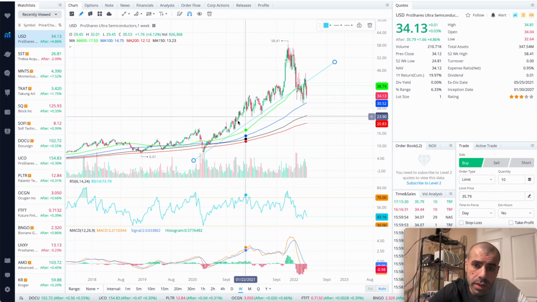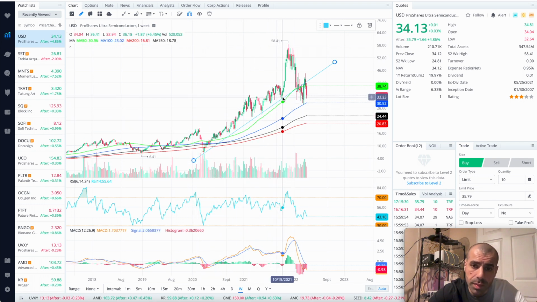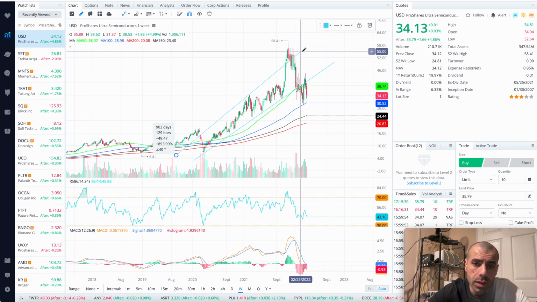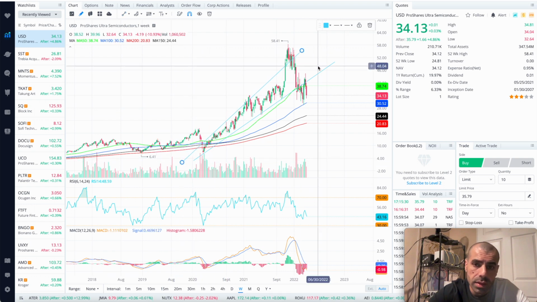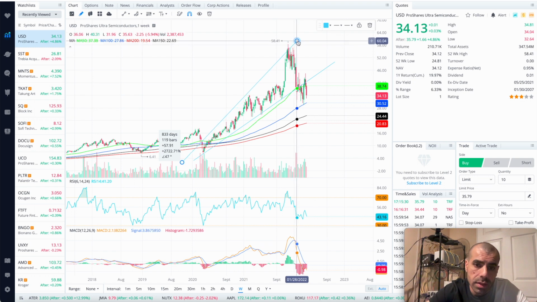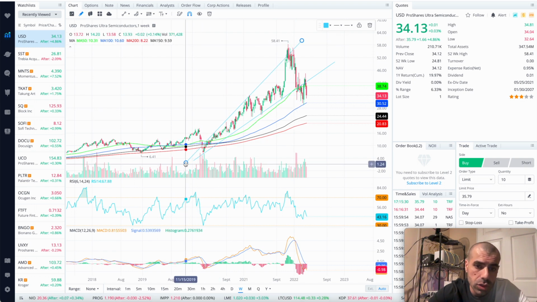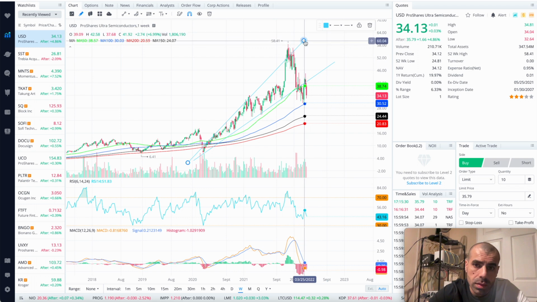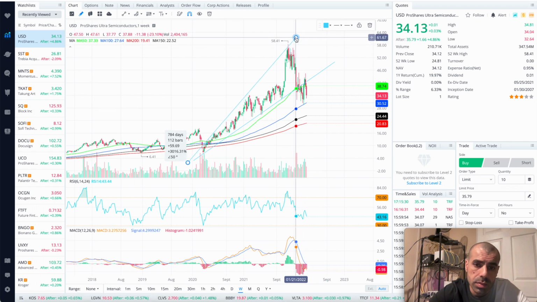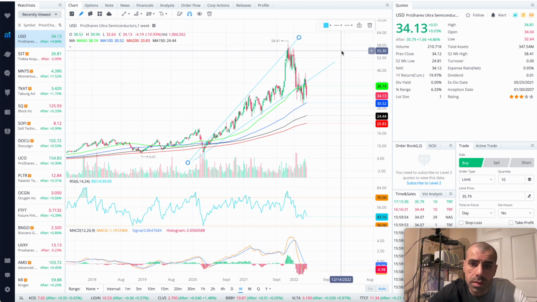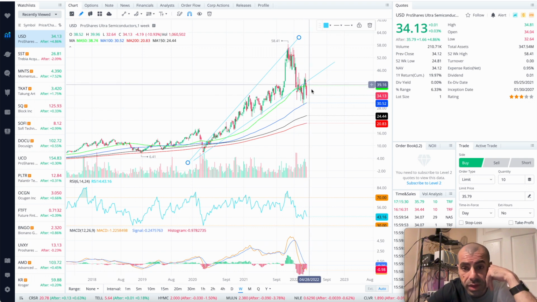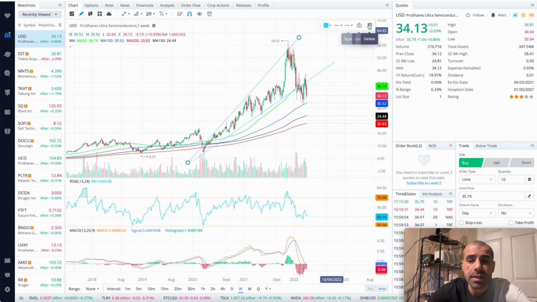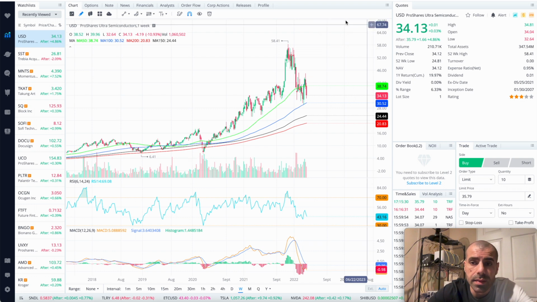The stock is just coming back down to the line, bouncing up, coming back down to the line, bouncing up. That's a trend line. And then you could also draw another one here, but then this would be like here and here. That could almost work, actually. Wow, that's pretty crazy. All right. Well, now it's under it, right? It broke down under it, went back above it, and came back under it again. Anyway, that's trend lines. Let's get rid of that.